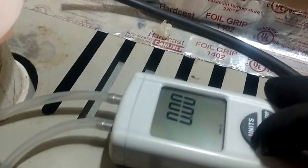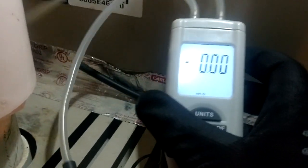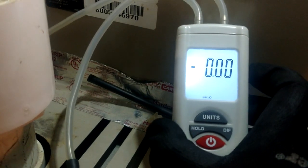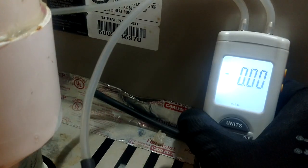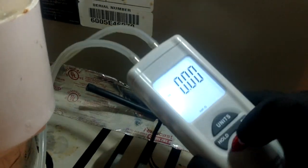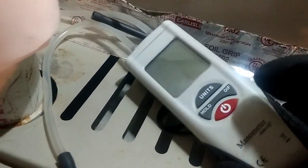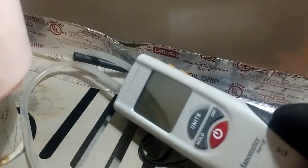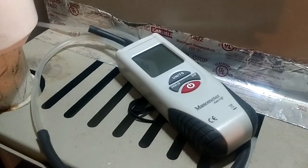I don't know about you, but I would call that a very high level of accuracy, so you can trust the good old Chinese manometer. It's got a super good backlight on there also. It has the record function, hold, differential, and all your different units of measurement. This is one heck of a good little tool. You can pick those things up for $30. You don't need the one that says SIPCO on it — you're going to pay $80 or $90 for that. You can get that unbranded version right there on eBay or Amazon.